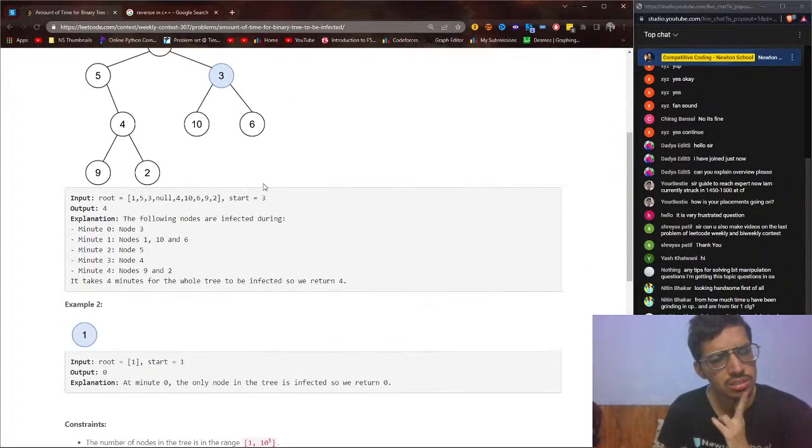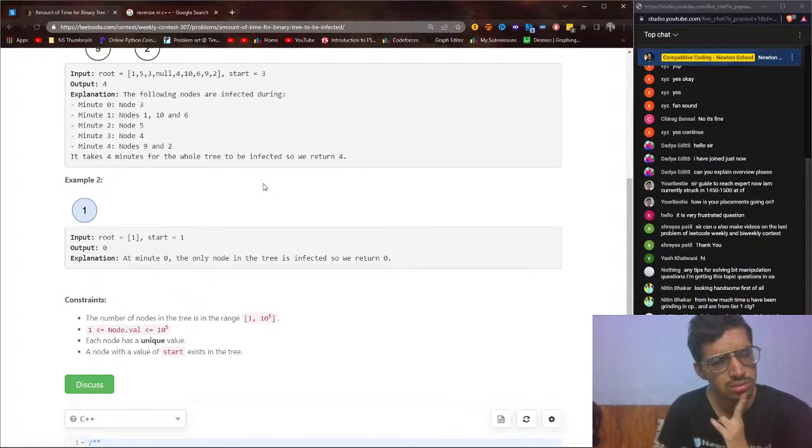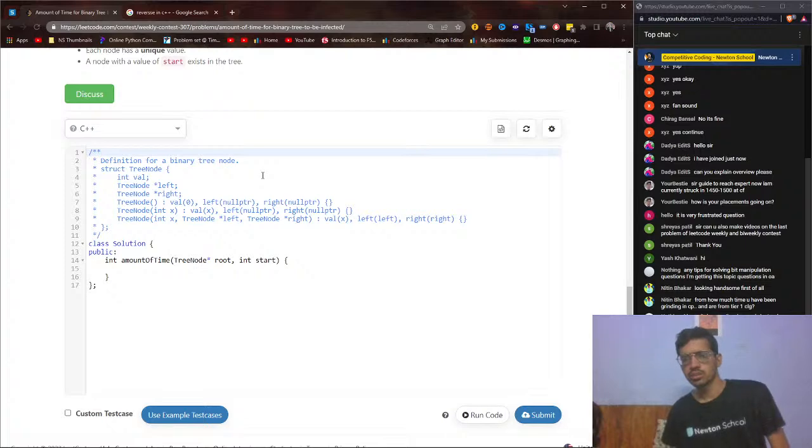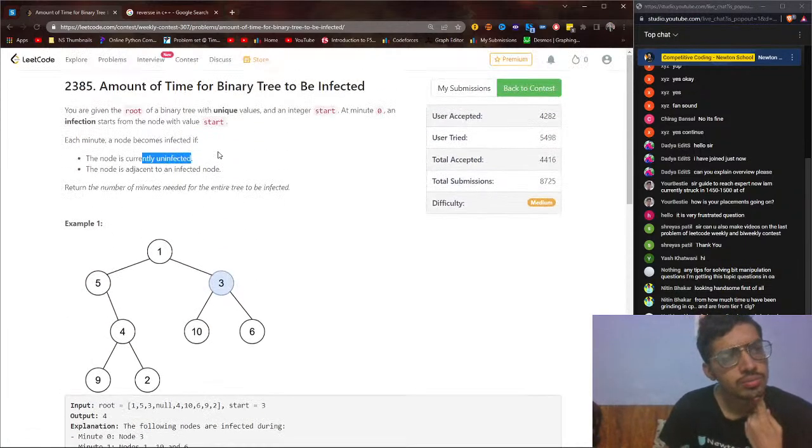What is this thing? What are we doing here? You are given the root of a binary tree with unique values and an integer start.